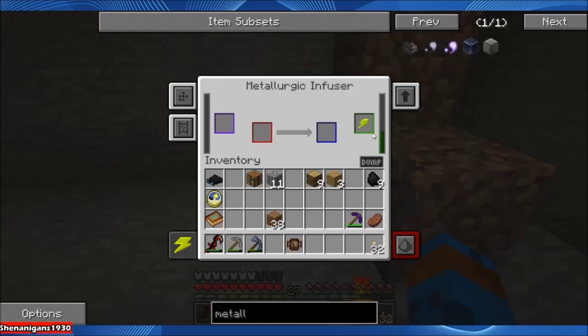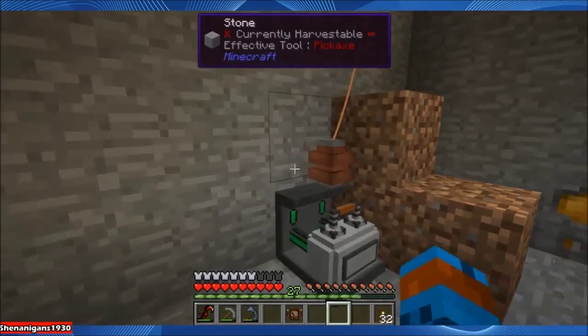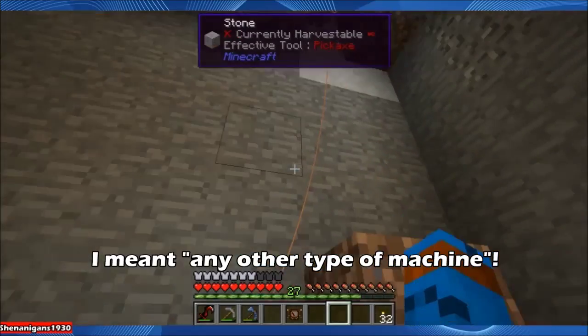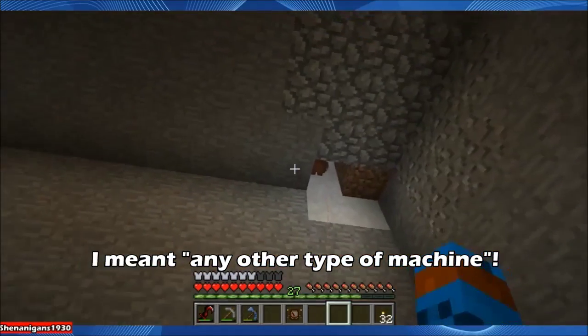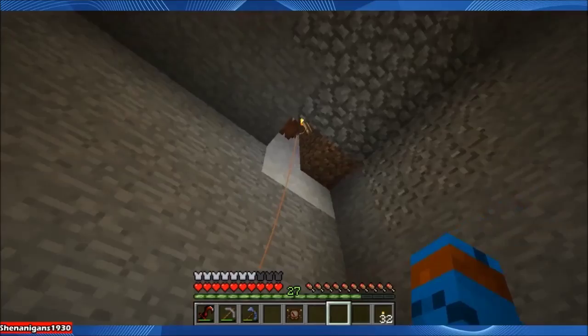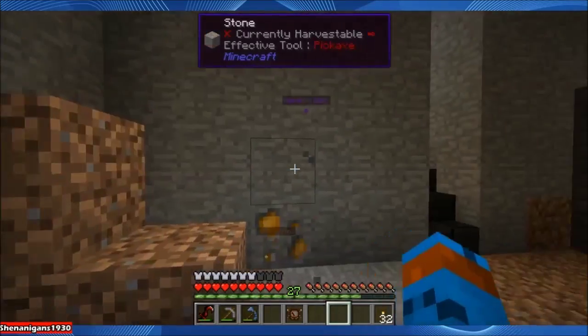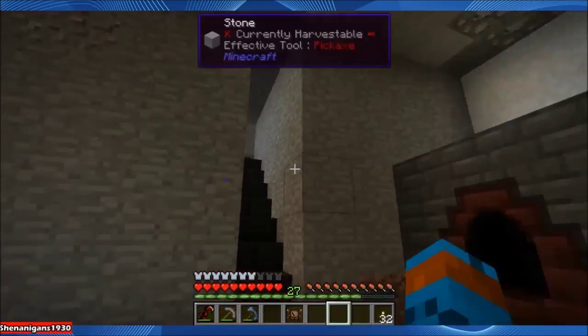So now if I want to, I can use a metallurgic infuser, or any other types of power. But yeah, that's how it works. So I may go ahead and see if I can figure out the water wheel and get some other types of energy going. So I'll be back in a bit.